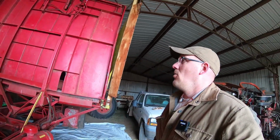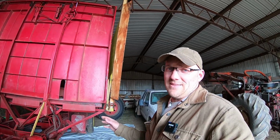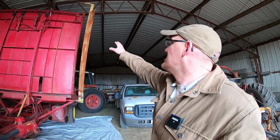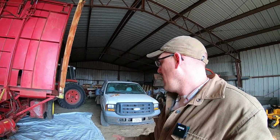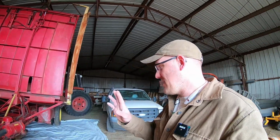So if you have recommendations in that aspect, even if it's like, hey, just spend the money on the right stuff and get the Cabcam, I'll go that route. But I'd like to put one up there. Plus it'll give me an idea of clearance, being able to see that way. And then the last question, actually I have a lot of questions, but last one and then we're done.